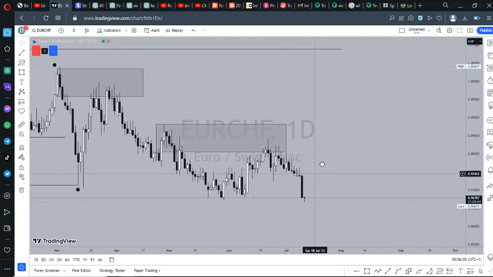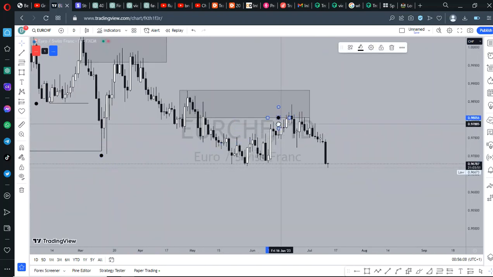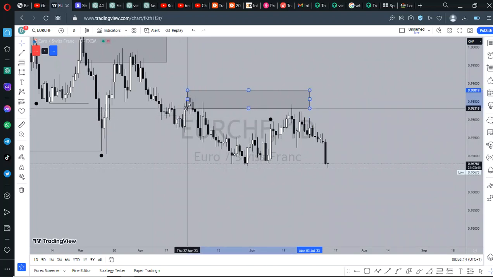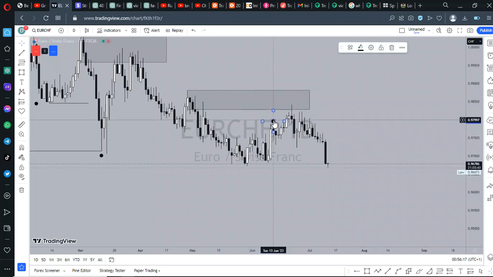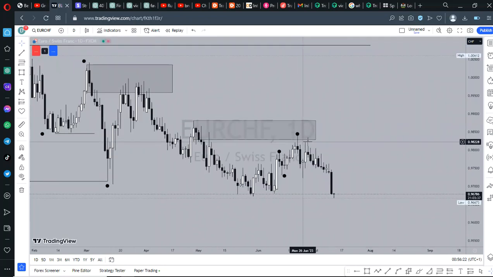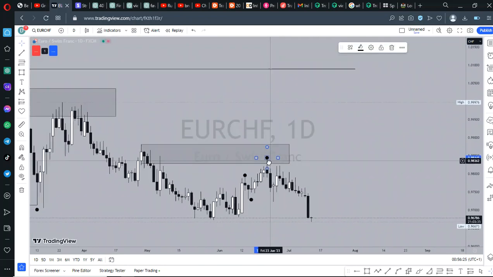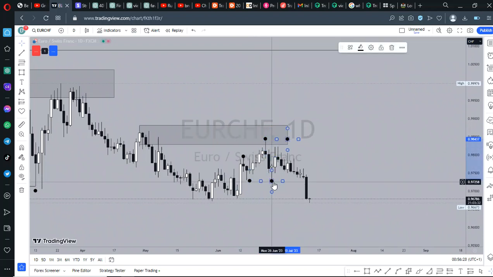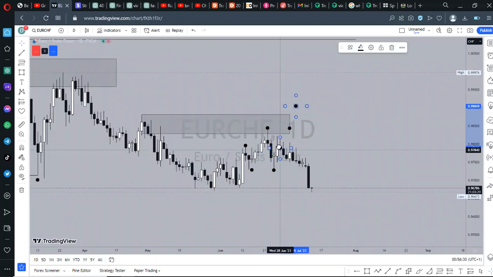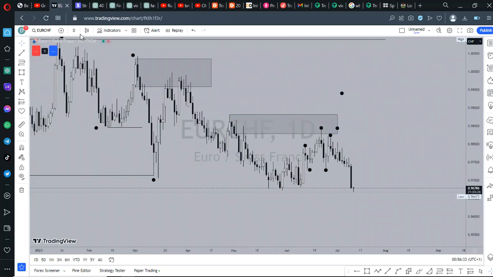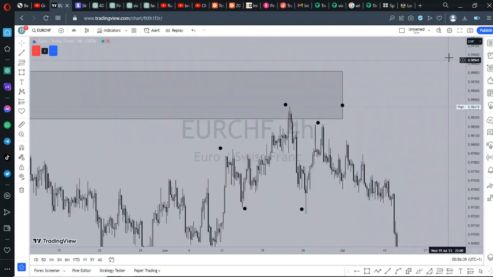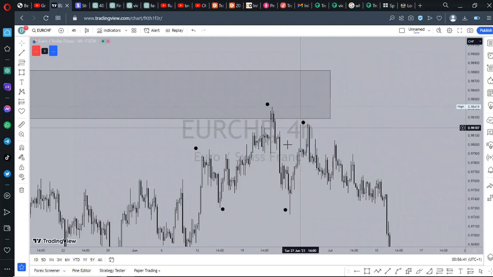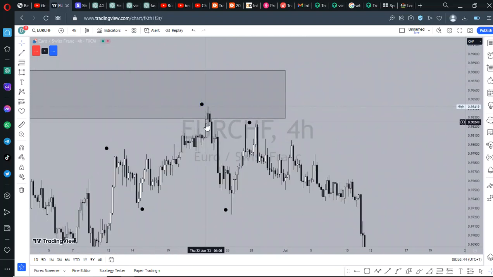Now it pulled back again, and the structure we see right here is when we trade into the weekly area of supply, which is not clear and clean on this daily time frame. So the structures we have is high, low, and then we now have a high, and also we have a higher low again, then a failed high occurred right here. So I guess this is the area where I found the entry. So now we go down to the 4 hour time frame. Now where I found my entry is actually at the 1 hour time frame, and it was at this point right here, and it's in confluence with KML right there.